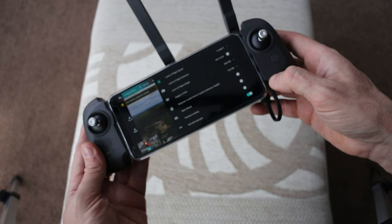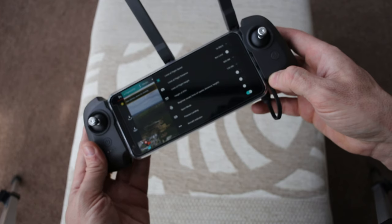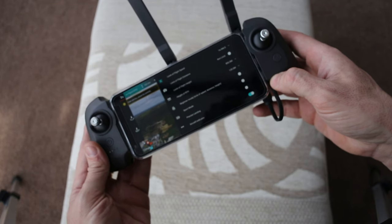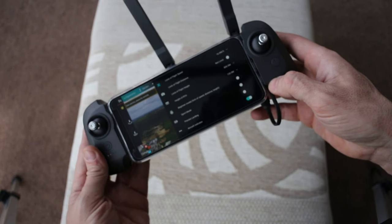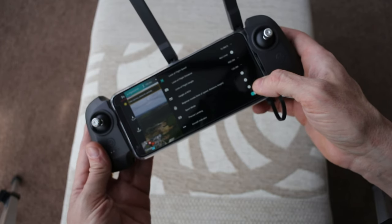By the time I got to the castle, the drone was at something like 200 meters, but it was probably still 100 meters off the ground. So if I went to the back of the castle and lost signal and it tried to return to home, it would have returned to home at the level it was, and it could have crashed straight into the castle. So that is an issue. I'd like that in a future firmware to be maybe raised to 500 meters.